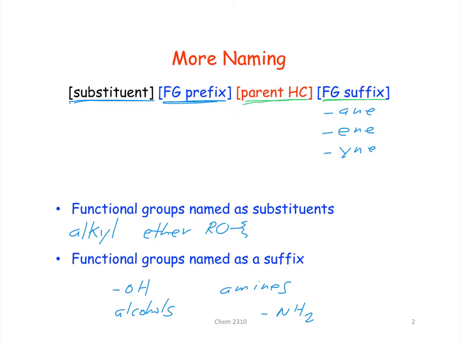And the other group that we can do as a substituent are halogens. The ones that we will look at can just be named as fluoro, chloro, bromo, and iodo. All right, so let's see some examples.